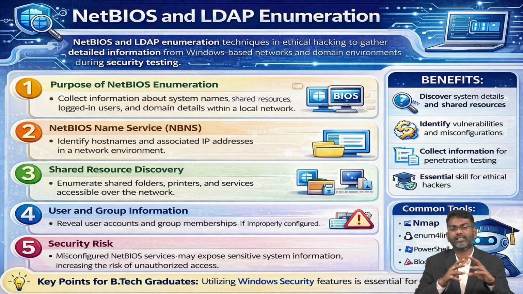Next, going with shared resource discovery. Once the system is connected to the network and system resources have been shared, we will cross-check which particular folders and which particular services have been shared from my system. Everything will be identified from shared resource discovery. It will maintain some sort of repository for me, from which we can collect the required data.